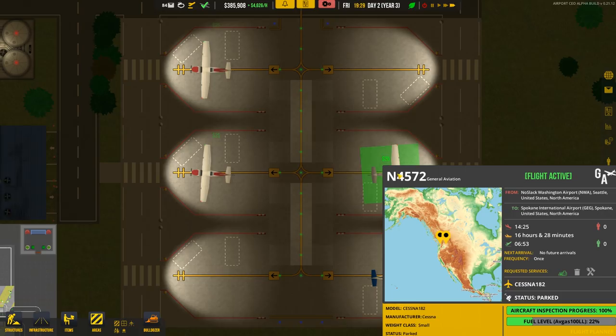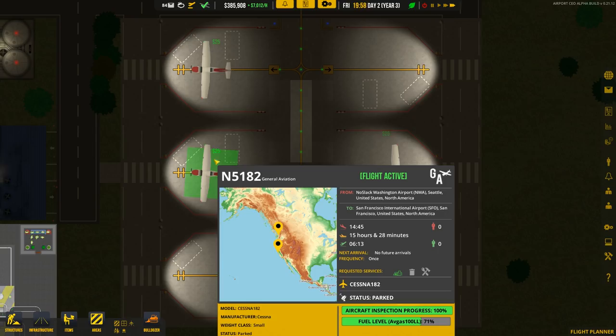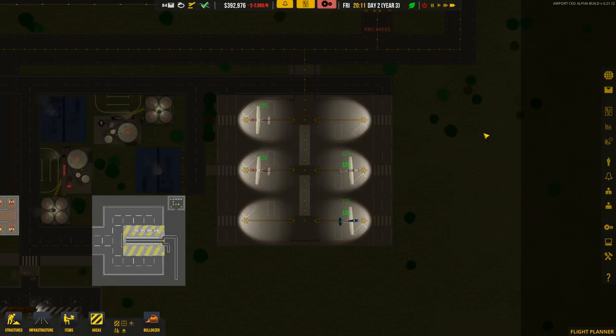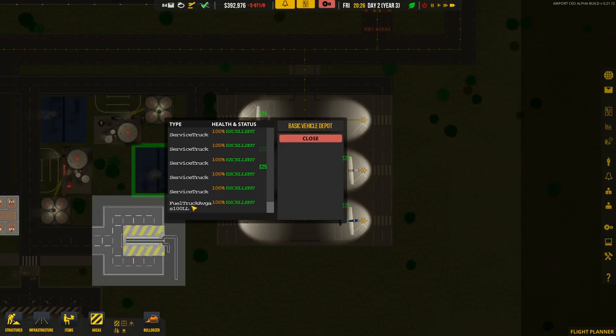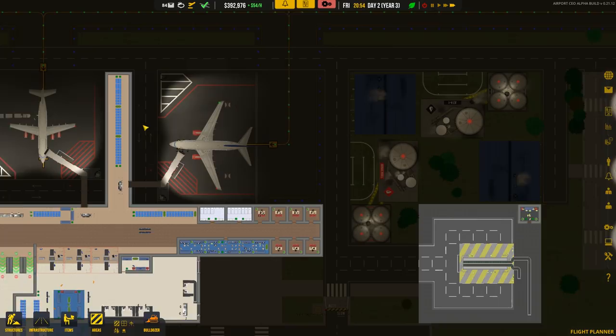This guy wanted a refuel, and he's only at 22%. This guy over here also wanted a refuel at 89%. Again, wants to refuel at 71. This one does not want to refuel at 90. So we should see fuel trucks coming in here, kind of helping these guys out. Service truck, service truck, service truck, fuel truck, Avgas. And then over here, service truck, service truck, service truck, Avgas. Do we not have any Jet A1 fuel trucks? Because right now it kind of doesn't look like we do.